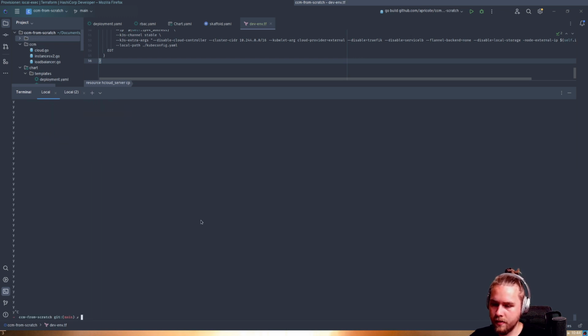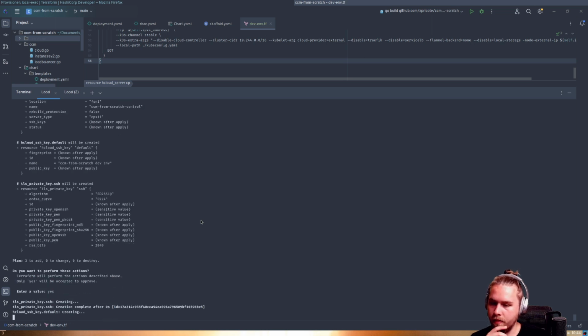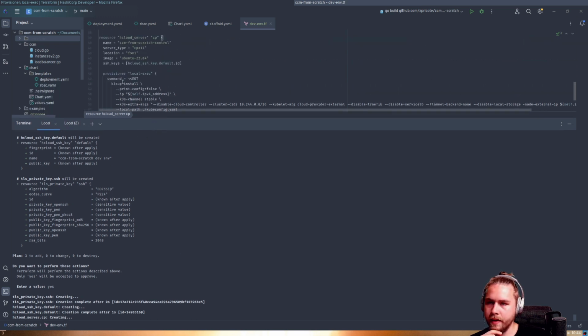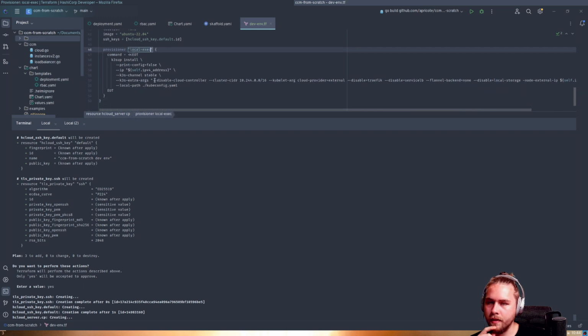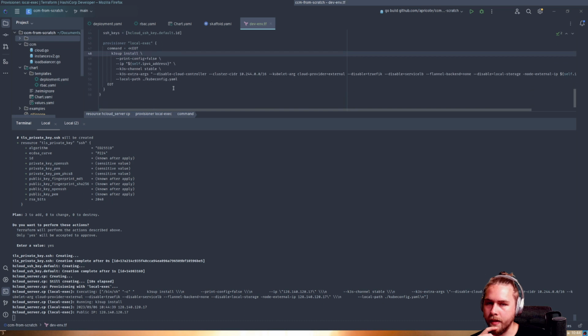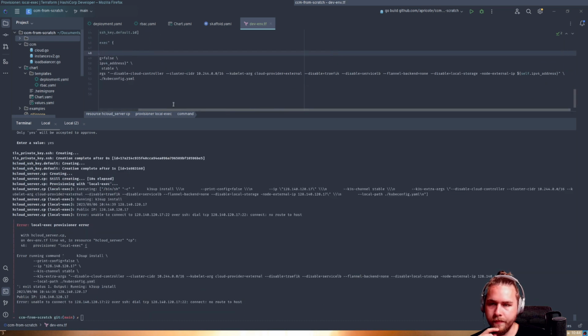Let's run this. Nope. Let's run the plan that we just created. And I would expect it to fail on the provisioner because we don't provide the SSH key to it in a way that it could read the SSH key.